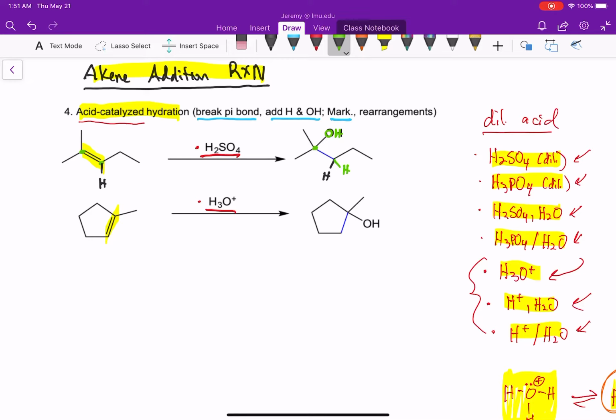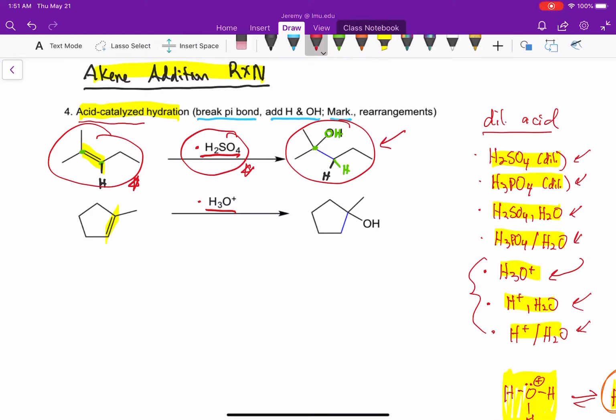Generally speaking, there are three pieces of information: we have our reactant, our reagent, and our product. I'm generally going to give you two out of the three. I might give you the reactant and the reagent, and then you have to draw the product. That's typically what we do. Or I might give you the reactant and the product, and then you have to draw the reagent to complete the transformation. So that's the first skill set: just know the reaction.